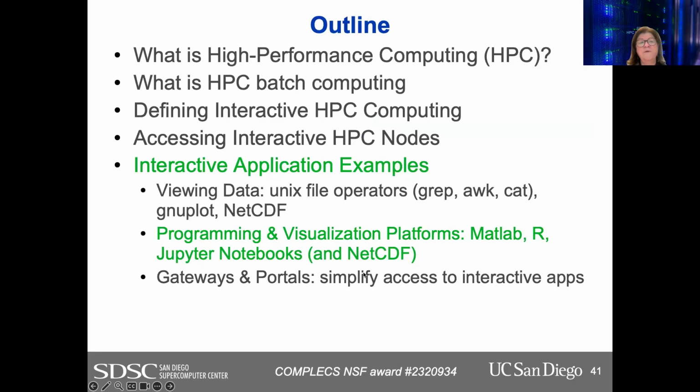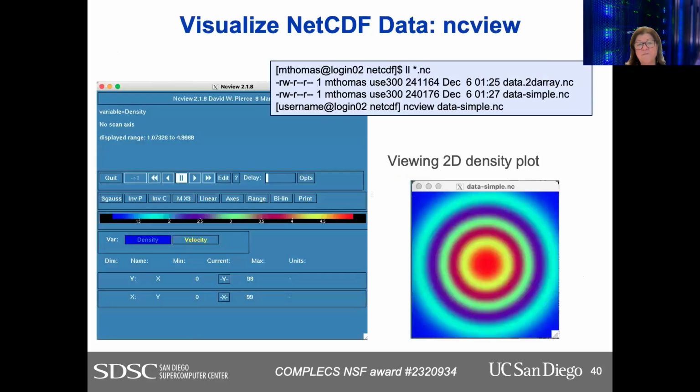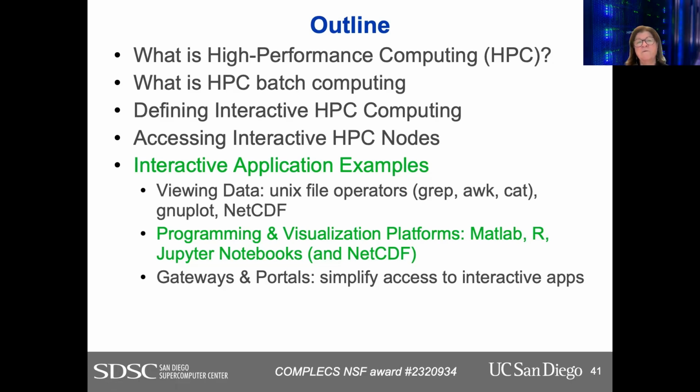This is just an example of what you need to go through to install something that you might want to use. But I'm going to start pressing the idea that if you can run it through our portal, and most of these are available through the portal, then do. The portal's got it all maintained. And if there's something not working, you report it and they fix it. So I showed you the joy and pleasure of running something like NetCDF. Oh, I got it running. I can view my data, but also the pain required to install it. So if you can use something we've already installed or work with us, or if it's in the portal, even better, your experience will be smoother and more productive.